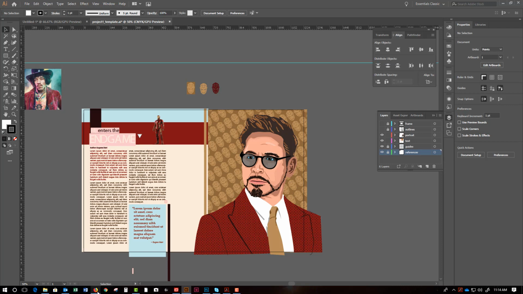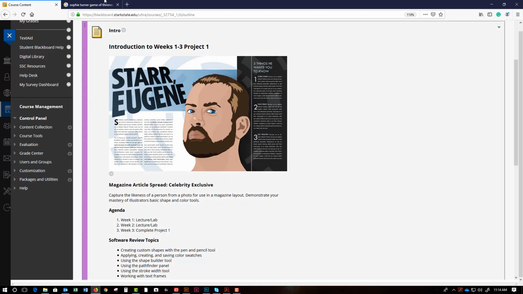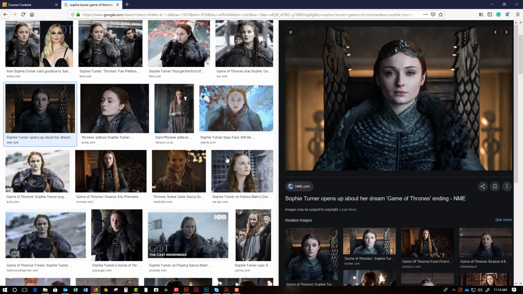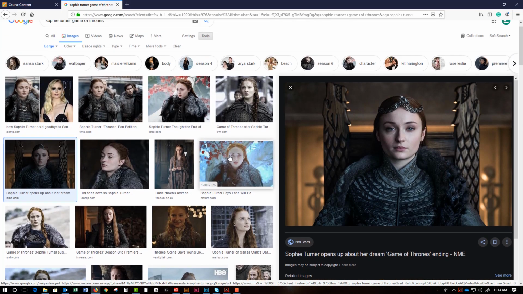I'll show you the beginning of another process I'm going on. I was thinking about using Sophie Turner. I think I hated the end of Game of Thrones, by the way. I'm still so mad. But still respect this actress. It's fun getting to see her grow up.